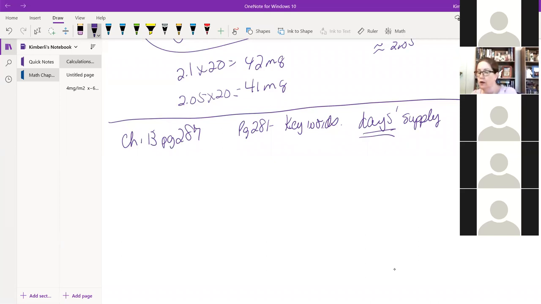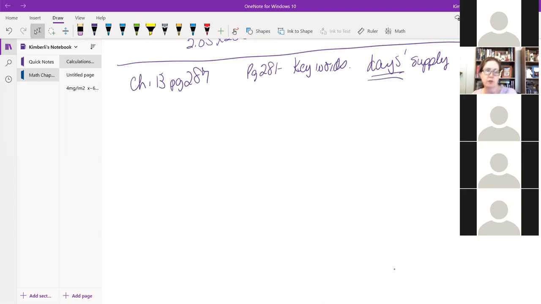Okay, so with something like a cream or an ointment, it's really difficult to calculate. And in the hospital, we get away with saying dosage cannot be calculated, because we don't know how large an area they're going to put it on. And we don't know if they're going to squirt out extra and wipe the extra off on a towel. We can get away with that in the hospital. But if you're buying a tube of cream on your insurance in a community pharmacy, the insurance company knows how long these tubes of cream should last, or so they think. But that's using like 1 gram per day. But most of my pharmacists will have a thing like, okay, if it's a 15 gram tube, which is half an ounce, then it should last about a week. So it's a little more than 2 grams per day. So if you have a 30 gram tube, it should last about 14, 15 days.